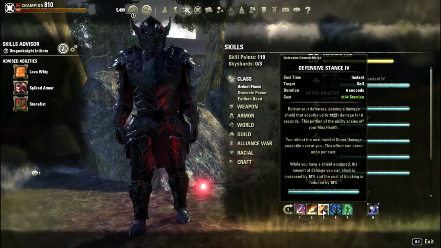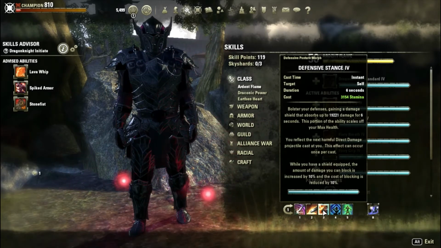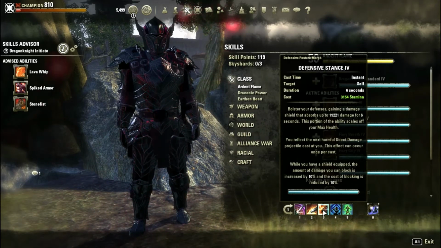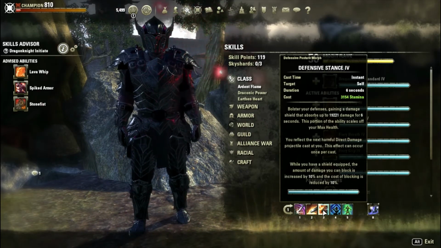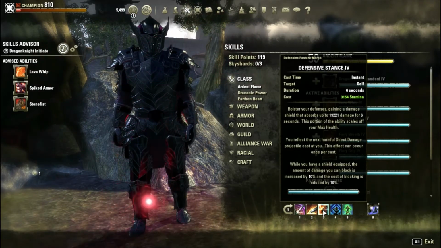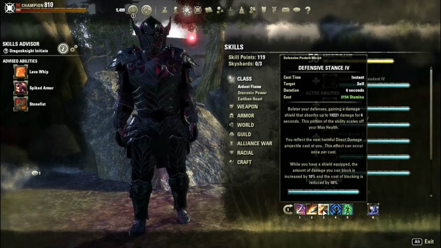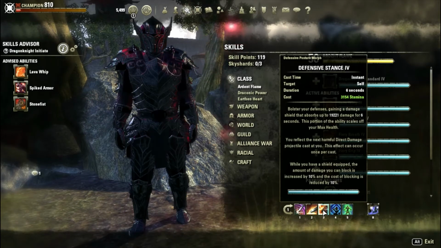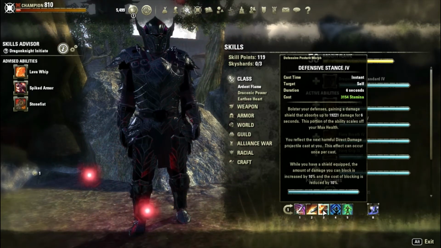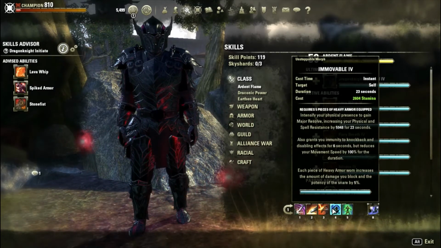Next one is Defensive Stance. So it grants me a damage shield of 19k for 6 seconds, and also reflects a harmful direct damage projectile back at the caster. And while I have a shield equipped, the amount of damage that I can block is increased by 10%, and the blocking cost is reduced by 10%. So it just makes me a lot more durable. So if I block, then that's 60k mitigation instead of the traditional 50.